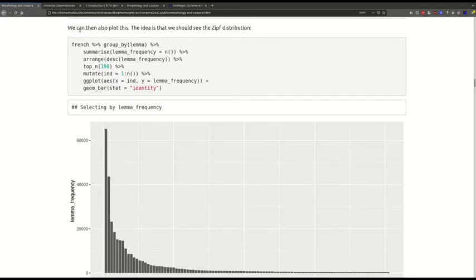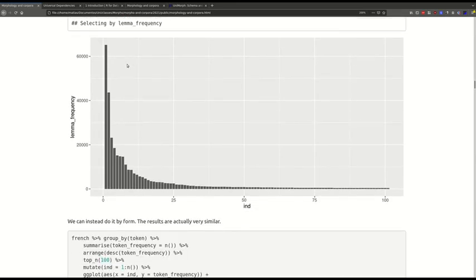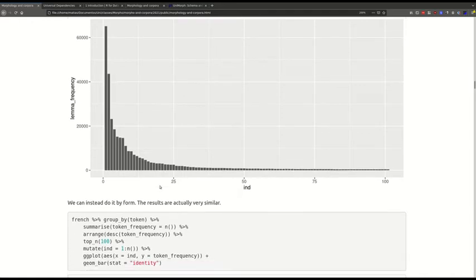Now we can plot the distribution of their frequency and see what happens here. I'm taking the 100 most frequent lemmas, and we plot their distribution, and you see we get what's very close to being a Zipf distribution, with the most frequent one very frequent, then the second one almost half its frequency, and so on.